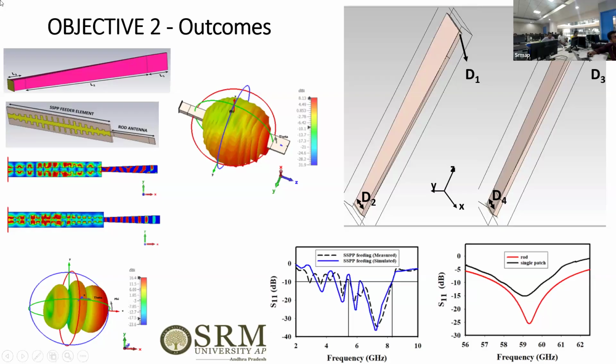Here, sir. Yes. The rod antenna is radiating. How? Because I can see that if you add your feeder element along with the rod antenna, and you see the radiation pattern, I'm not able to understand which part of your design is radiating. Can you explain it? The whole rod, sir, is radiating. The whole rod, starting from L3 to L1, sir. L1, L2, L3.